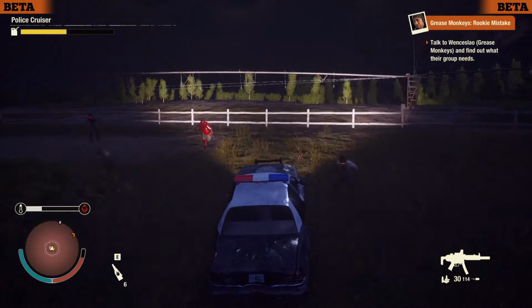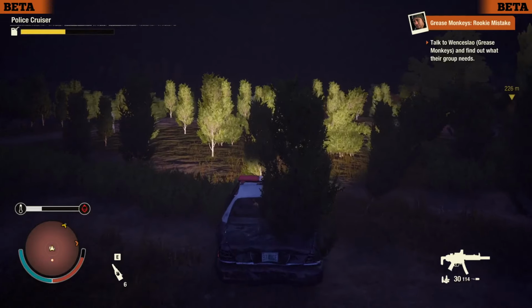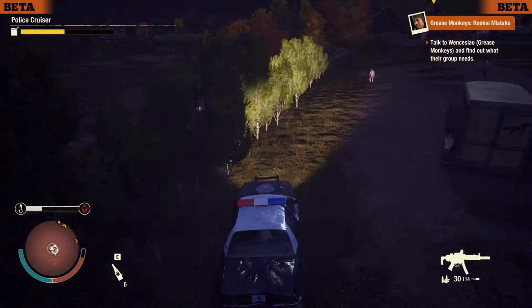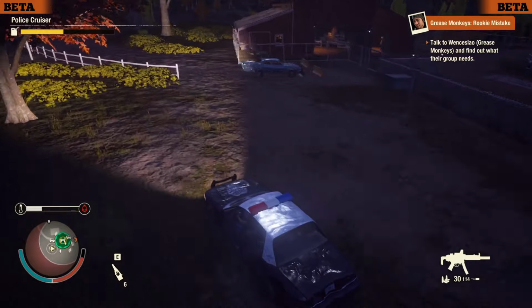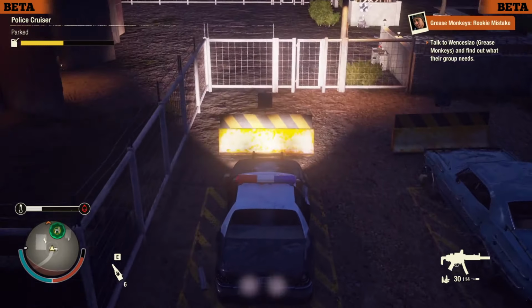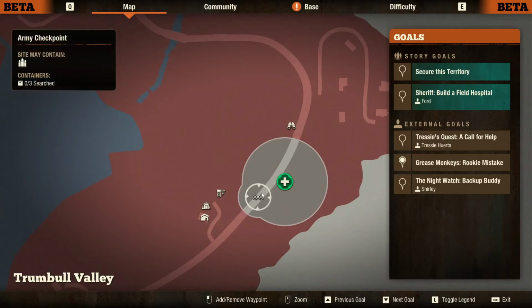One very nice thing, at least for me, let's just drive back to base, is that they allow you to claim the outpost for the Army Medical Tent next to Jurassic Junction. For whatever reason, this just wasn't claimable as an outpost in Update 26, so they changed that. Let's just see that really quickly.